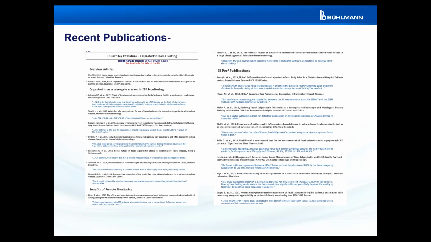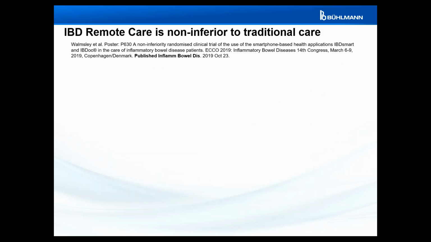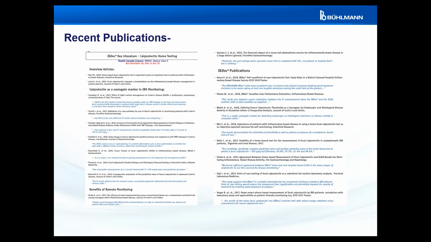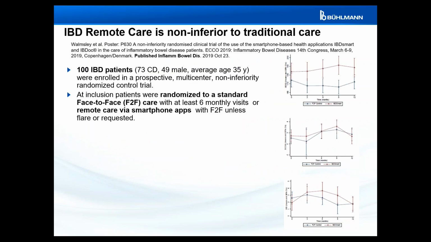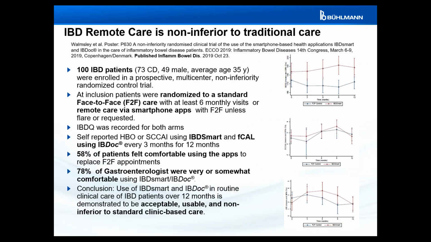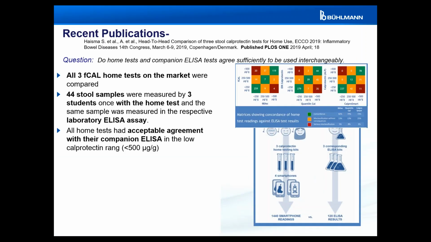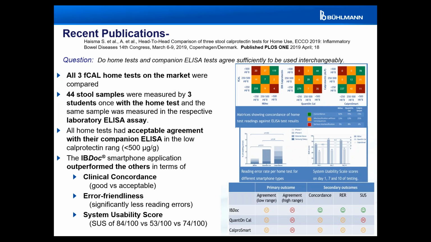If anybody has any questions, let me check back in with the monitor for hands up. It looks like we're 3 minutes overdue, so if anybody wants to go over or walk through or wants me to send any of our publications, please let us know. We have a routine list that we hand out to everybody that overviews all the publications. We have a lot of recent publications. This one was presented at ECCO in 2019, a comparison of face-to-face care versus IBDoc and their own IBD score system for symptoms, and that video is on our website. There's also a great poster and publication now on PLOS ONE with a comparison of IBDoc to other at-home tests, and we're more than welcome to share that with everybody at their convenience.